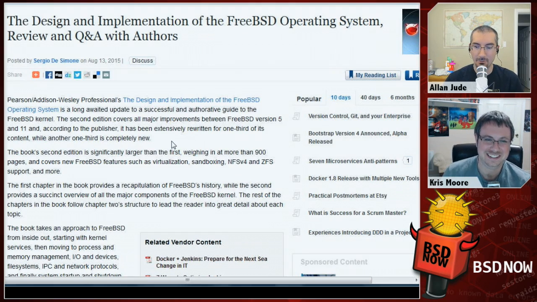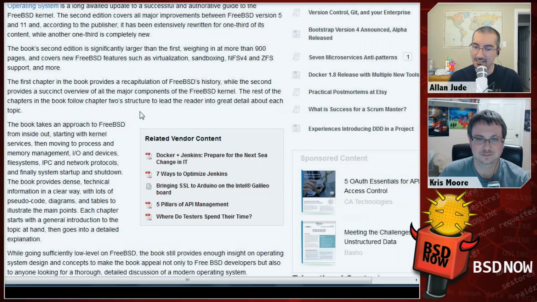They're talking about how it weighs in at over 900 pages and covers everything from virtualization to sandboxing, NFSv4, ZFS, how the kernel works, and everything. They go on to talk about how you don't have to be a kernel developer to understand it. A lot of it is written so that even as a sysadmin, just understanding the basic concepts of how some of that stuff works internally gives you a better idea of why it's working this way, or why the performance isn't right, or what knobs there are that you can tune. And when you change this sysctl from this value to this value, what's actually different? What's happening?